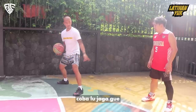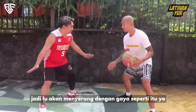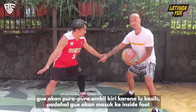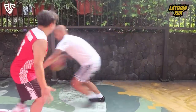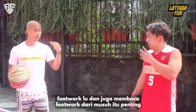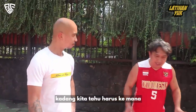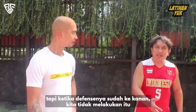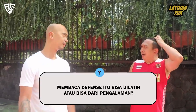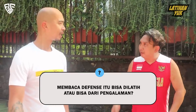If you're guarding me, how are you guarding me? You're attacking like that. I'm going to pretend left because you're giving it to me, but I'm going to attack your inside foot. So your footwork and reading the defense's footwork is very important. Sometimes we know we're going from left to right, but if the defense has already gone right, we don't do that. We shift. We attack the inside foot. Reading the defense, we can train that, or experience can.